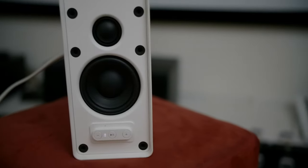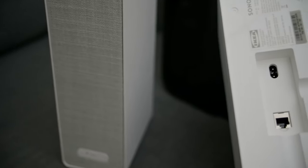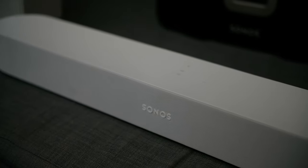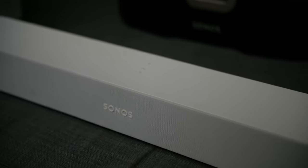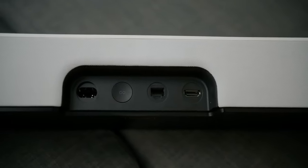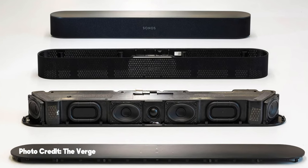Each speaker is self-powered, and it needs to be that way because these are what they call wireless. They're not really wireless because you still have to plug them into power, but you don't need a cable going from this to a receiver or the Sonos Beam, which I did get. The reason I got the Beam was because I wanted to set this up not just in stereo but in a surround sound fashion. The Sonos Beam is a three-channel system — a center channel and left and right. It also has a passive radiator and a few other things that give it pretty decent bass, and I was surprised by that.